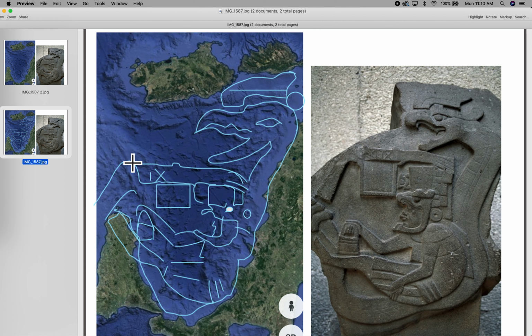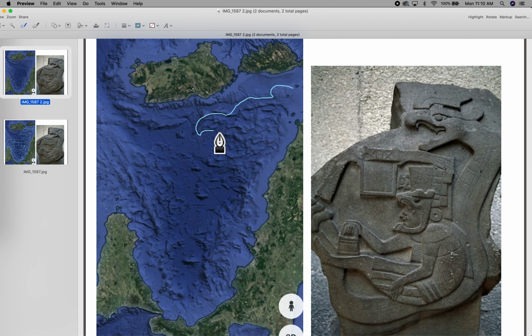But this is clearly, look, I'll even just do it here for fun. Let me just go ahead and, while I have you here, draw the actual, let's see, this would be the curly Q at the top. It goes down. I'm actually drawing, there we go, okay, the top part as well. And all I'm doing is following this natural coastline that exists, the same thing that they would have been doing. Here, okay, here's another part. Look at these fingers right here. Same thing where they are over there. It travels all the way across, right? Cross like that, right? All I'm doing is tracing the outline here.